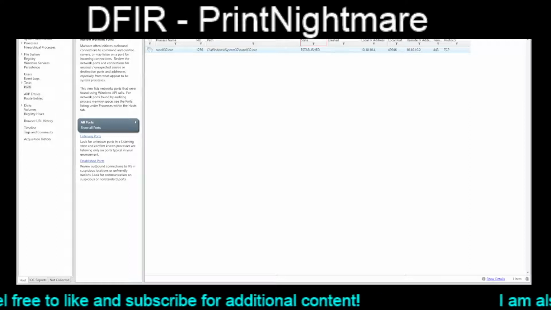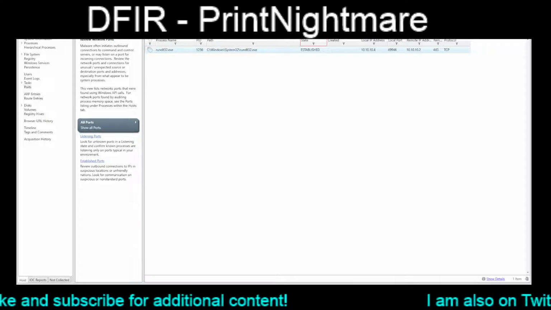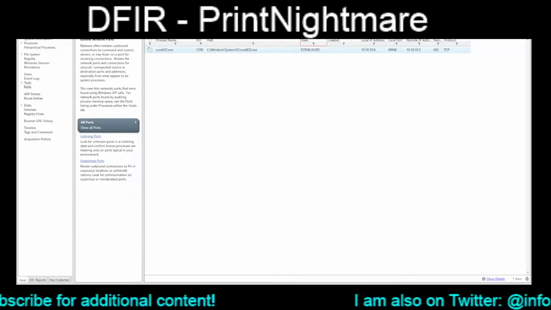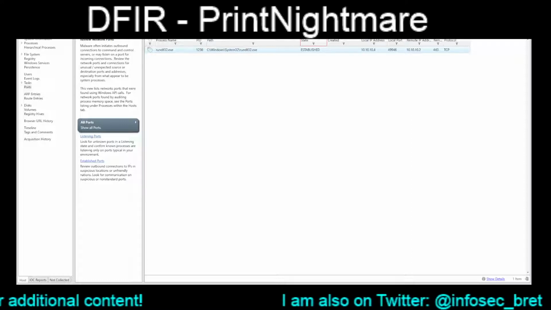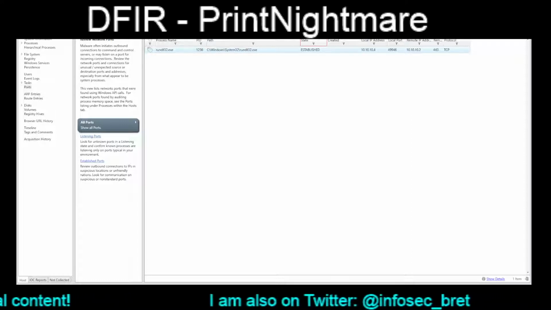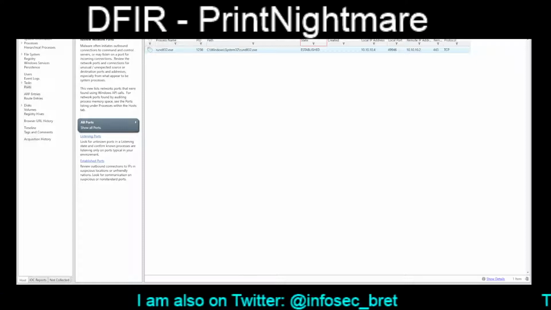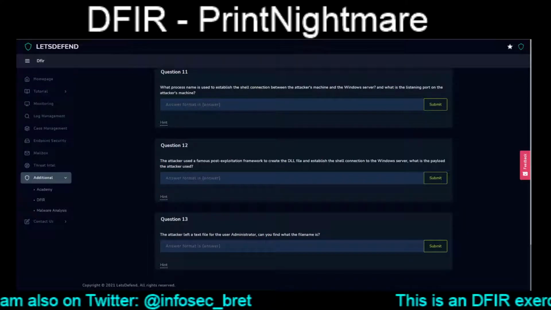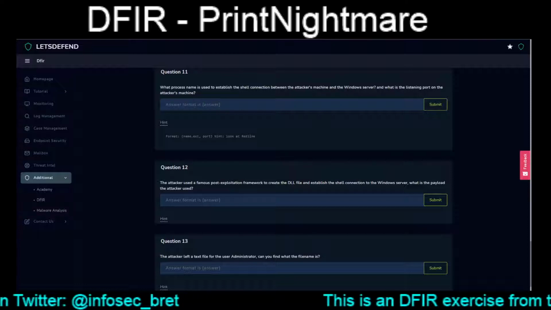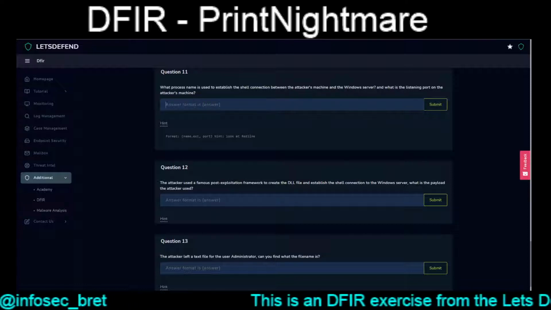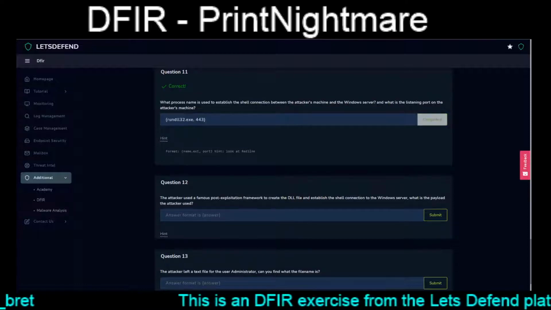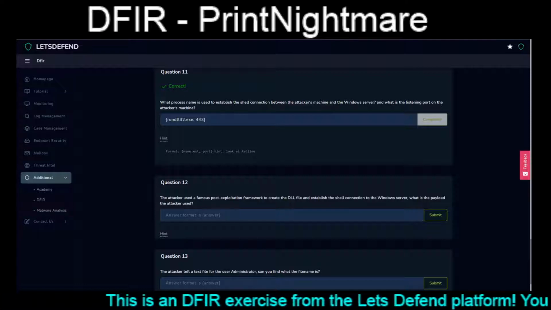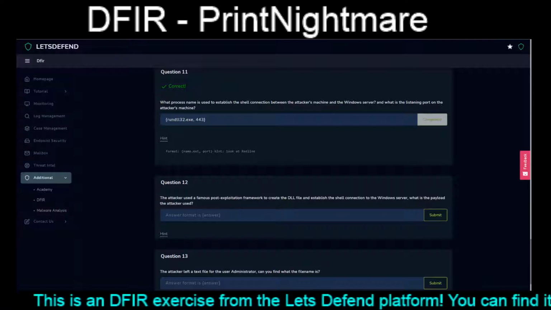So let's see whether we get this one right. I'm assuming it is formatted as name.extension and then port. Okay, got it. rundll32 and 443.